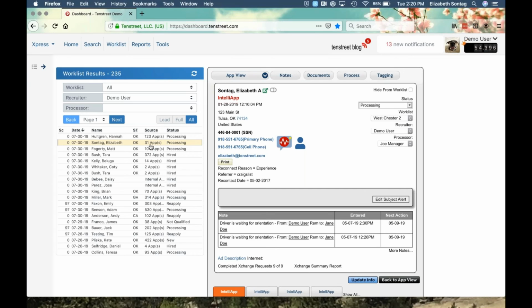And then there's another question similar to that. Is there a way to set up emails to be sent automatically when someone is reaching an expiration date on their license or MVR? Through the safety management tool that we offer, it does have the ability to send notifications when something is expired or missing. You would want to utilize the DQF or the safety management tool for that type of notification to go out. Okay, great.